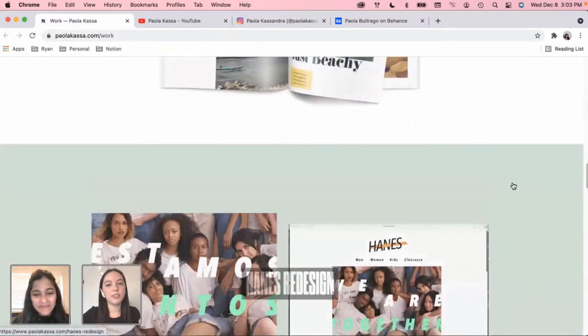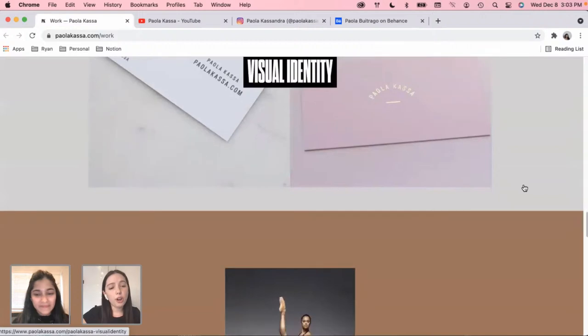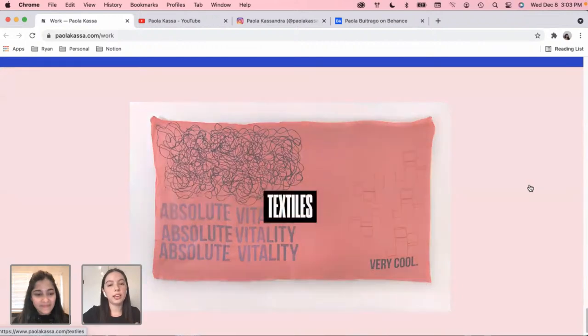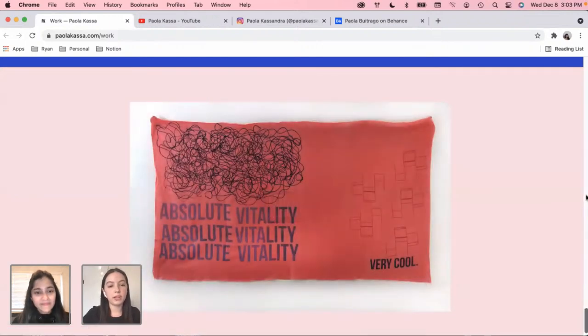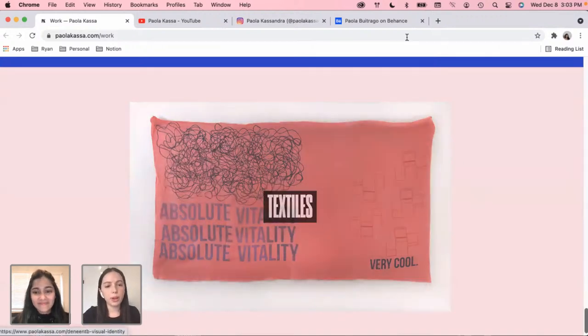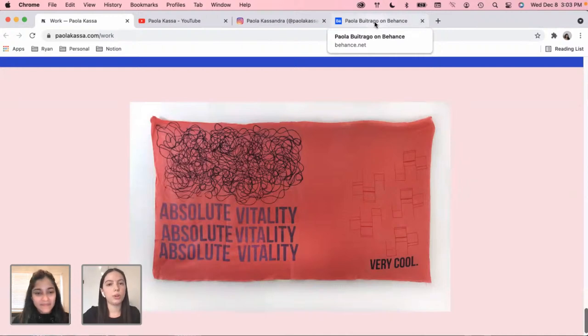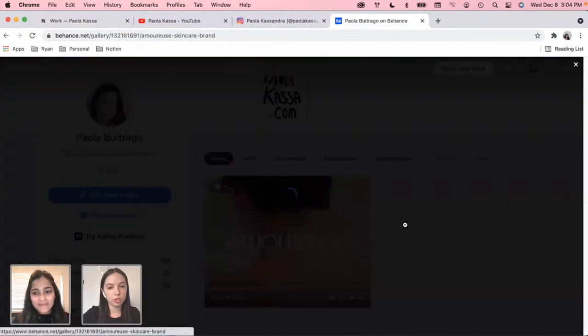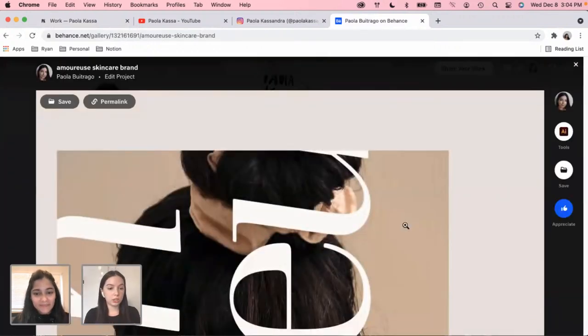I do a lot of stuff that requires photography, even though I'm not a photographer. I love to utilize photography. This is fabric, some of my fabric work that I've made kind of postery. Stuff like that is what I love. But the majority of my work and brand work, I'm always sharing on social media. Here's a recent project I did where it was actually a series on YouTube. I made a 5-part series where it was just, let's create a whole brand. We made the logo, we made some packaging, we made the photos, the marketing.